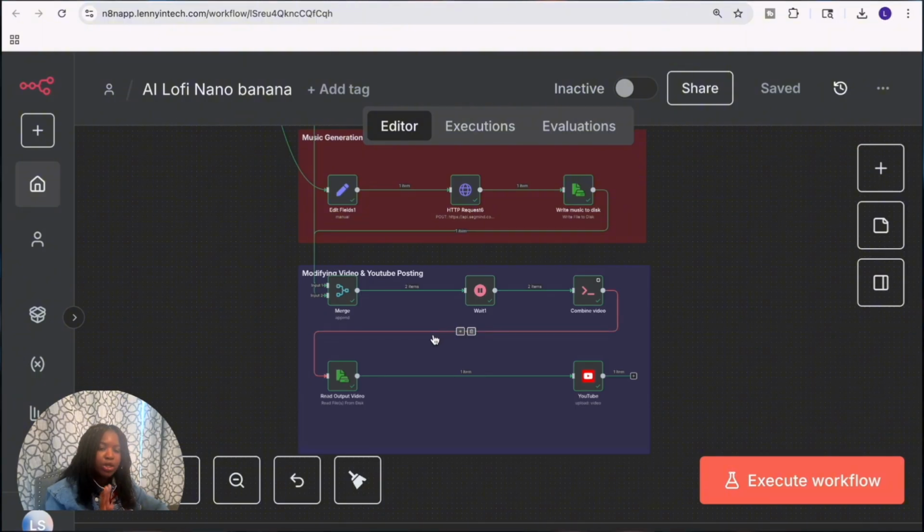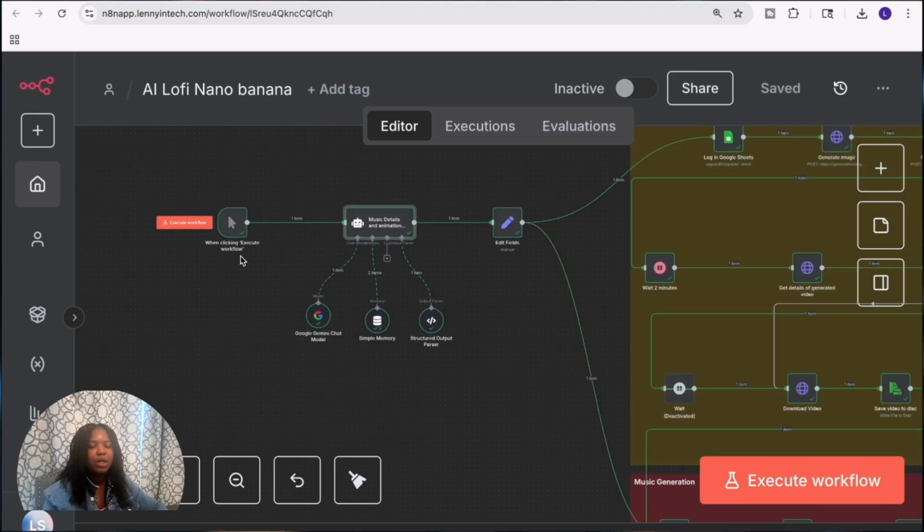I'm going to walk you through each of the nodes I have in here, and tell you why I have them. First off, I have a manual trigger, and in this case, it doesn't have to be a manual trigger. It can always be a scheduled trigger. So if you're looking to make a longer video, maybe a 1-minute video, then most likely it may take a longer time to run. In that case, you can have a scheduled trigger. Okay, so I have the manual trigger in here.